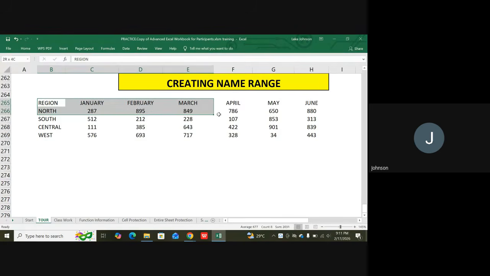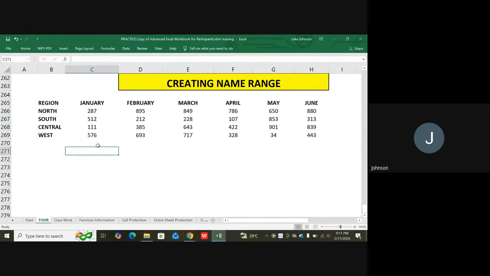So let me now make this one bold, Ctrl+B to make it bold. And here we have our North, South, West, and whatever. So now this is what I want to do. If you want to select something, let me also use this to remind us: you could actually click on a place. If I know that I want to select this cell, and this cell is actually H269, I can click on this, I can select here, come to this place and press, what is this place again?